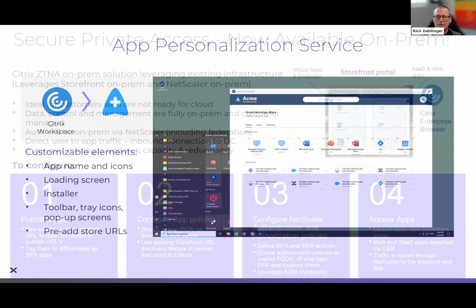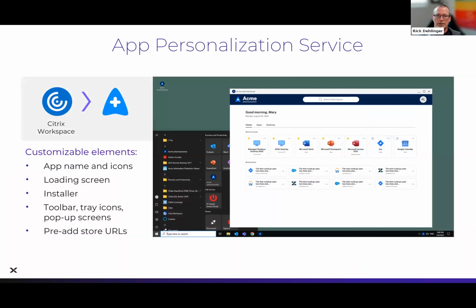So one other point I'll make here is an illustration that Citrix is not the same as it used to be. For years, back in my CTP days and my multi-tenant days, when I was a contractor building multi-tenant platforms and systems, we were always hammering Citrix on the need to get the Citrix brand out of the way, because when things go wrong, you end up with a bad reputation. Well, with the app personalization service, which fits into a much broader service managed picture, you can actually now do that. You can take the Workspace app, get the Citrix logo out of the way, and insert your own logos and branding into it. So it's another sign, if you will, that it's not the same old Citrix, but it is the same old Citrix.